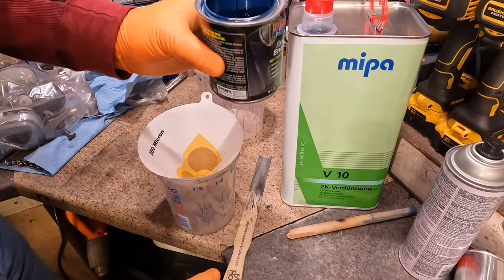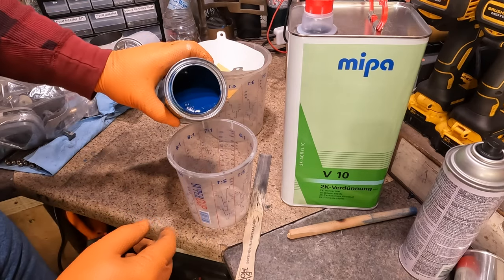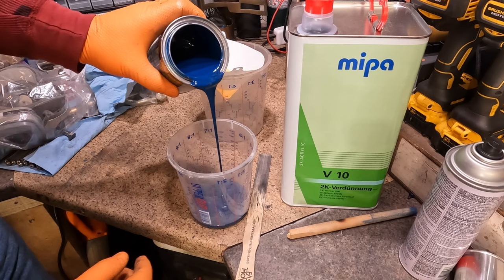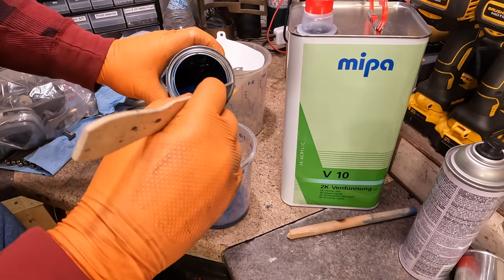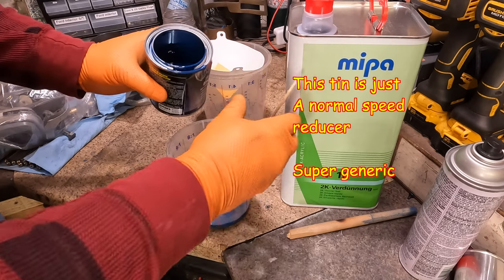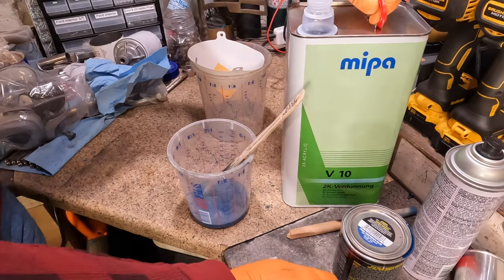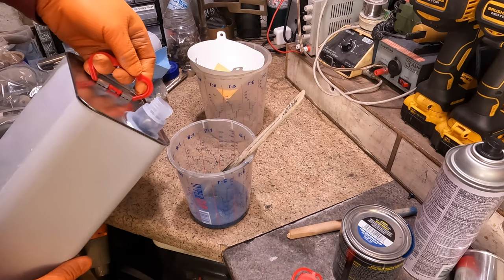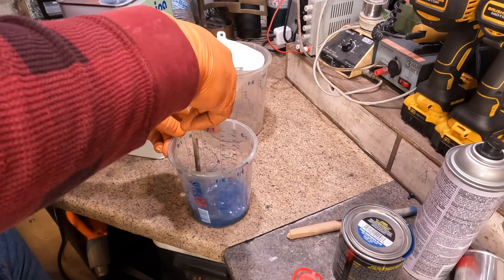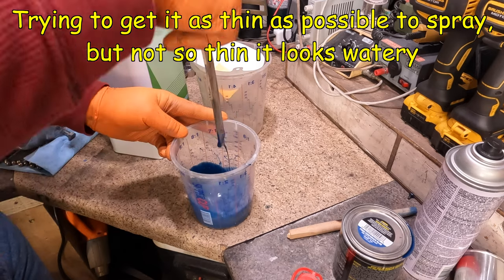Quick mix — you can see the color. I have to thin it to spray it because this stuff is too thick by itself. There's no rule I found for how much you're allowed to thin it — it doesn't talk about it much on the tin. In the past I've used everything from lacquer thinner to regular reducers, and it's all worked well. Enamel is very forgiving. This is the way it comes in the UK, in these big five-liter tins. That's probably about 30 to 40 percent thinner. I'll see how I like it once it mixes up and whether I need to add more paint to get the consistency I'm happy with.